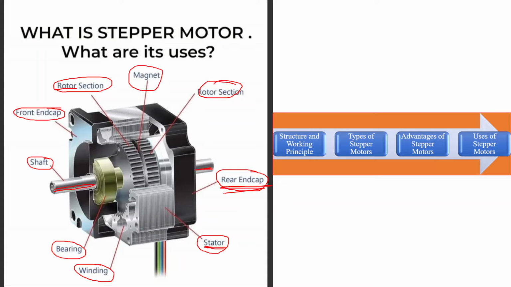So in summary, a stepper motor consists of a rotor section that moves by interacting with the stator's electromagnetic fields to produce the controlled rotational movement. The rotor may contain magnets or poles, and it is attached to a shaft that transfers the motion to the external system. The stator surrounds the rotor and contains the windings that create the magnetic field. The end caps enclose and protect the motor's components while bearings ensure smooth rotation of the shaft. The combination of these components allows stepper motors to provide precise and controlled motion in a wide range of applications.